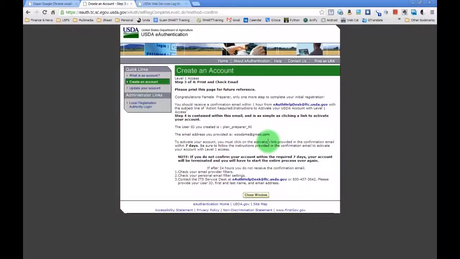Now again, there's really two tiers of password controls to access Smart. First, you have to go through this gateway, the eAuthentication, and then we'll be next talking about the actual Smart account. And so this is the eAuth. We'll send you this link. Don't worry about it, it's a pretty long web address. You can access it from anywhere to register your account. Again, you don't have to be a federal employee or anything like that. Just about anybody can go there and register an account. All right, so that's for eAuthentication.